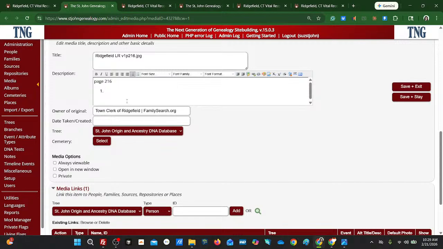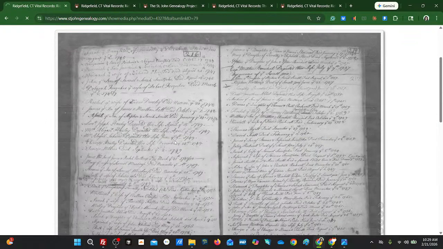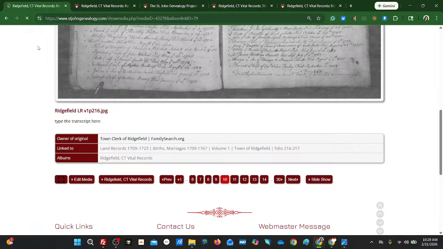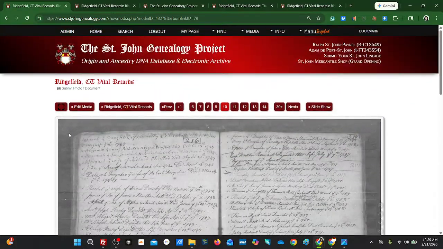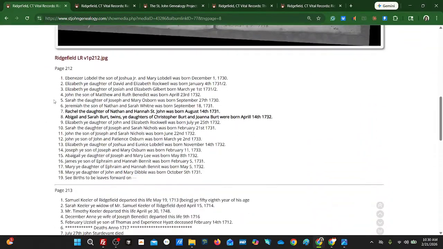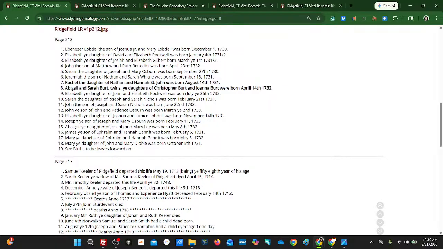But since I have this live going on, I can't use both my screens to do that. So I'm just going to leave that like that and save. Then it will be updated if you refresh the page. Now you can see that it says page 216 and number 1. That's pretty much where I started. But the ones that I have done, I have the page number and the line entries, and I made one line entry per person. If it broke pages or broke lines, I still recorded it as one line, so it could be referenced easier. So it's page 212, number 1 or number 7, and so forth.